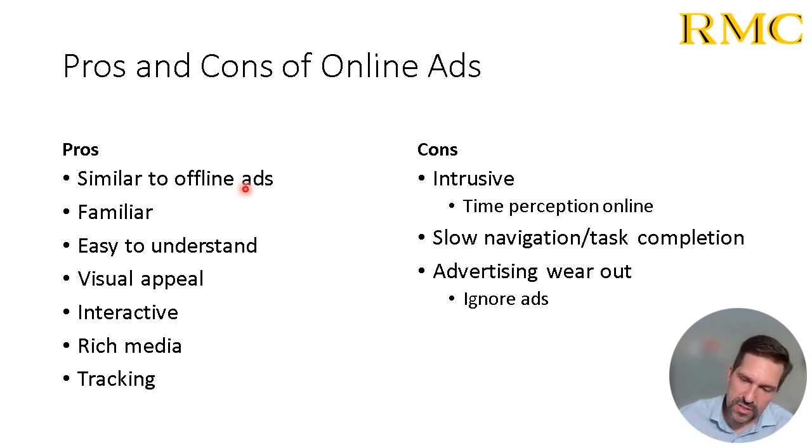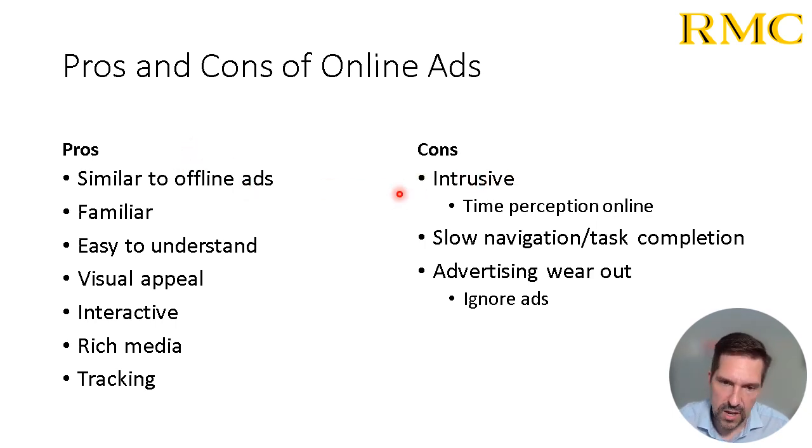They are easy to understand, right? They have visual appeal. Most of the ads online are beautiful. They have rich media in them, right? They might have animations. They might have video embedded, right? And from a marketing perspective, they fix one of the biggest problems that marketing has had in history, which is that they enable you to track results much easier than offline.